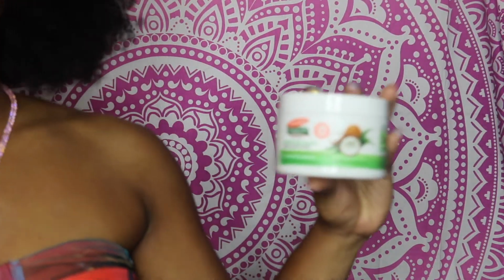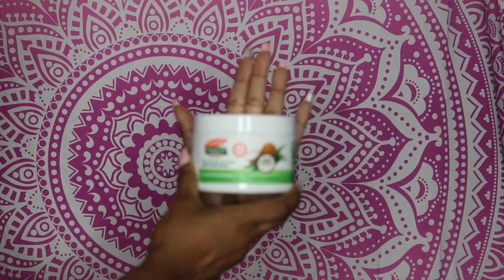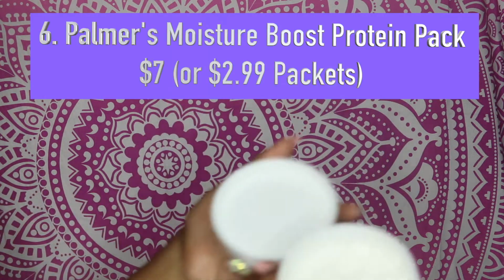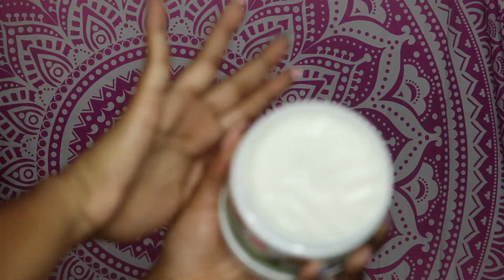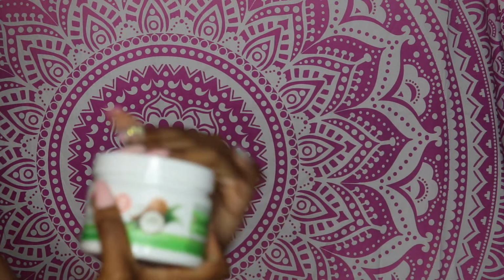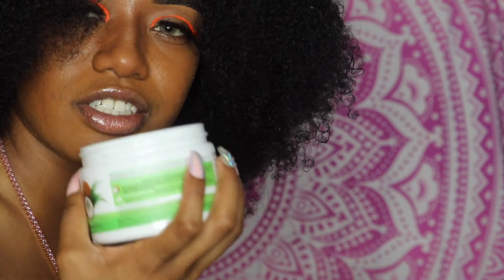I'm not sure if you guys ever saw this in the pack, in the beauty supply store. It's usually in a white pack in the front, where all the little edge controls and the little brushes are in the front. So this actually is another white cream. This one is a bit more liquid, so if I move it too much, it will spill out. But same thing, you have to work it into the hair. This one is coconut and monoi oil based. It's very, very moisturizing, and it smells like, oh my gosh, you guys, it smells like you're in the tropics. Like you're just underneath the tree. It smells so good.